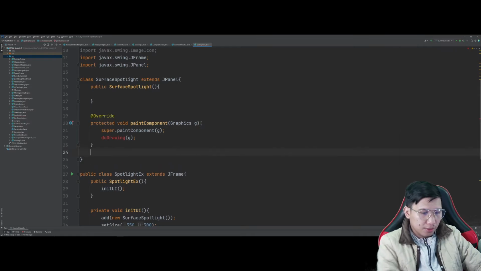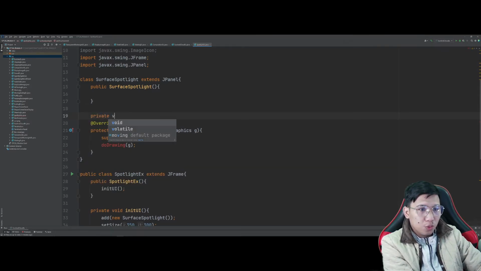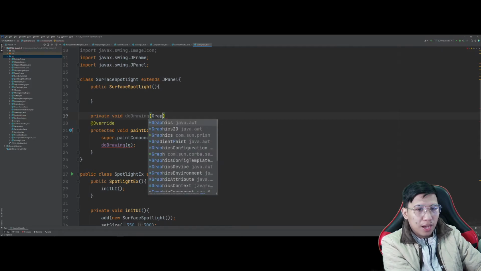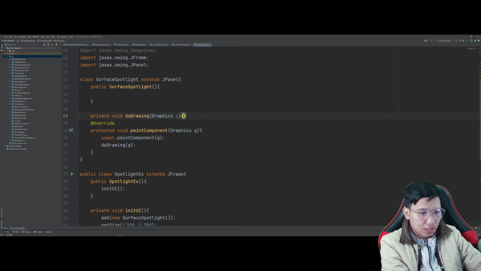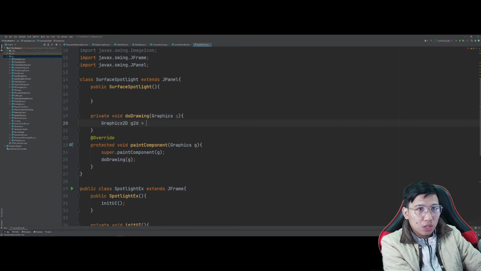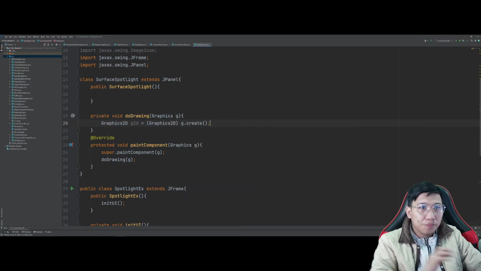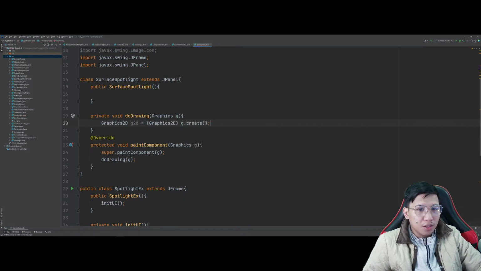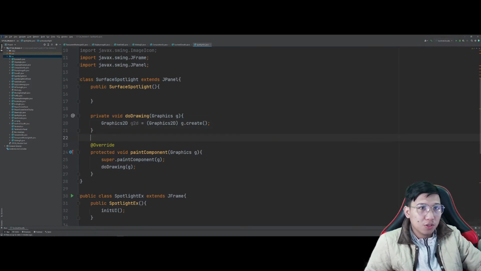So, let's create here the doDrawing. The doDrawing is private void doDrawing. And this time, it will have a parameter of Graphics g. Ayan. Tapos, gamitin natin si Graphics2D g2d is equal to casting ng Graphics2D natin, g.create. And very simple. So we already know how to do this.